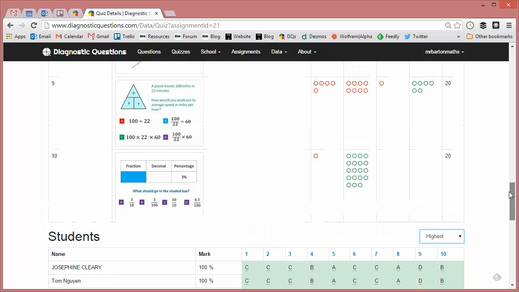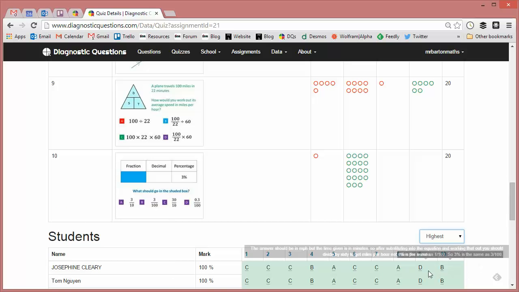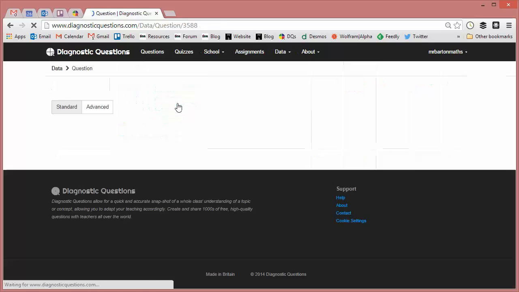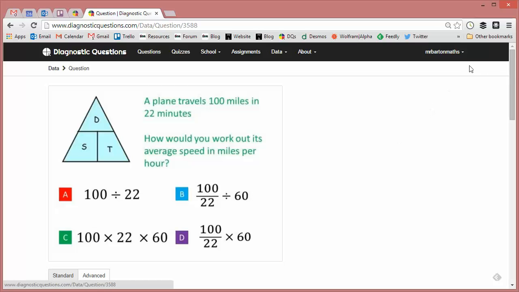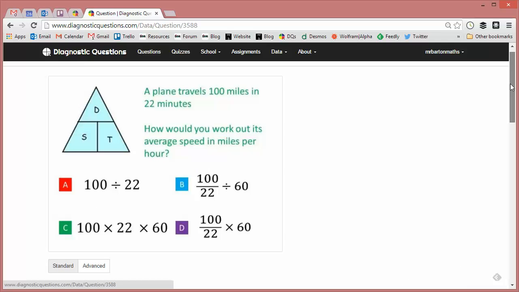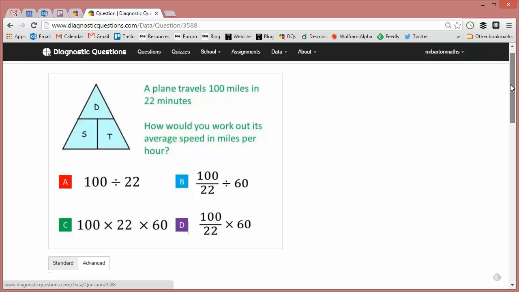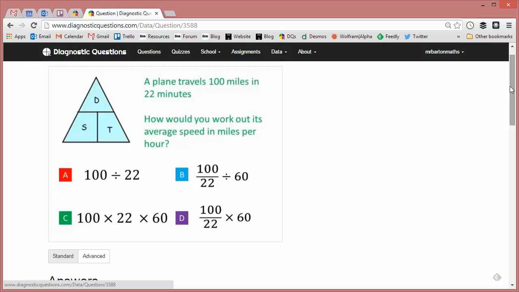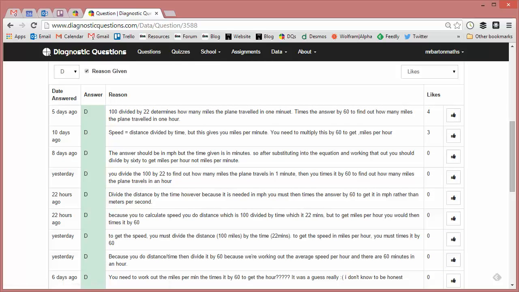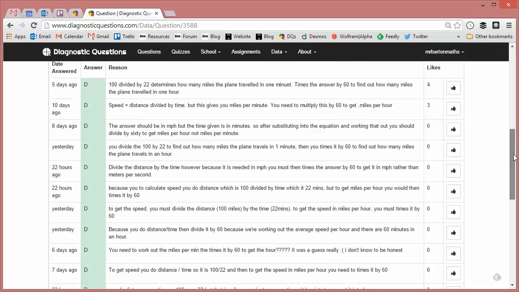Right, so let's have a look what we're going to do now. So we've got a bit of a flavour that question 9 is causing problems. We need to look at that in more detail. So I'm going to click on either question 9 there or question 9 there. Either way, it's going to take me to the same page. Now this is your data question page, and any student can access this page, and it's a really important page for students to get to, and they can access it after they've answered a question or when they've finished the quiz, when they're reviewing their answers, and it takes them to a page where they can read correct explanations given by students all around the world and like them.